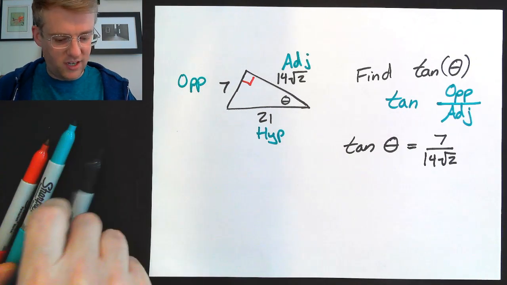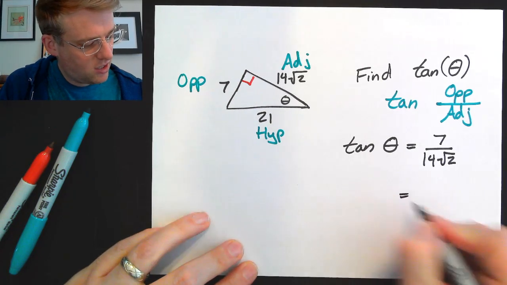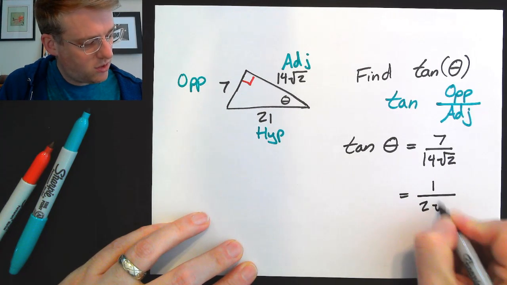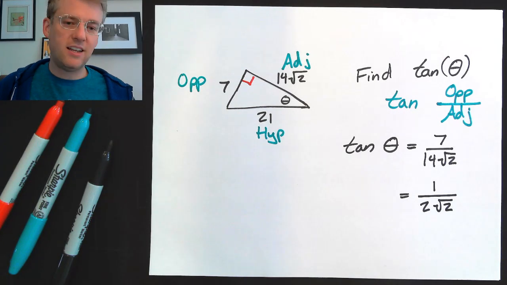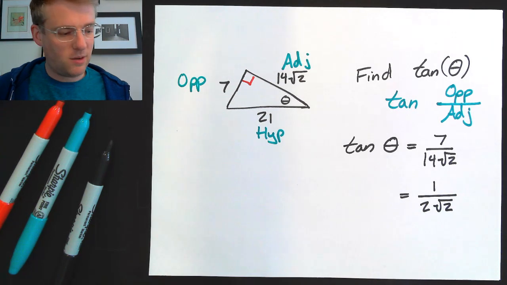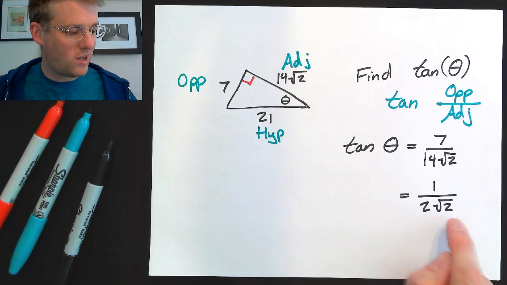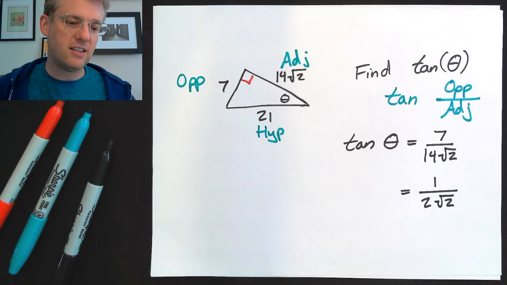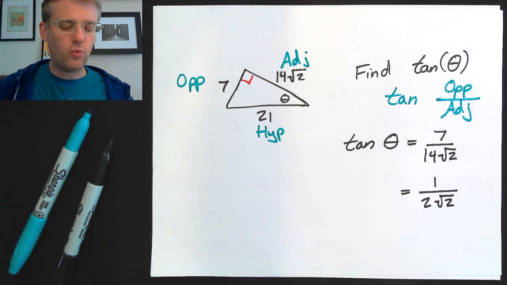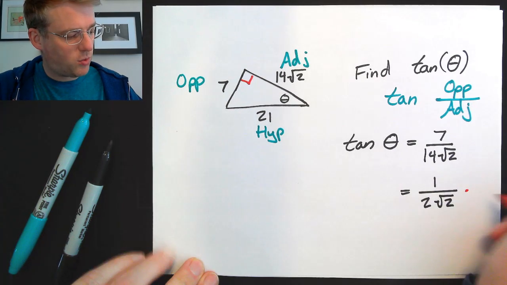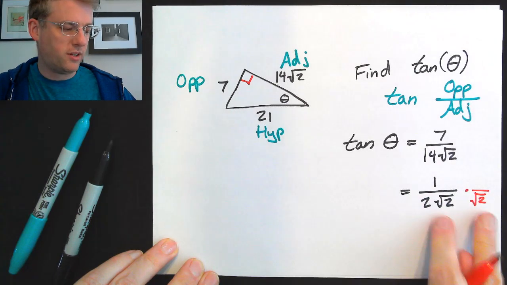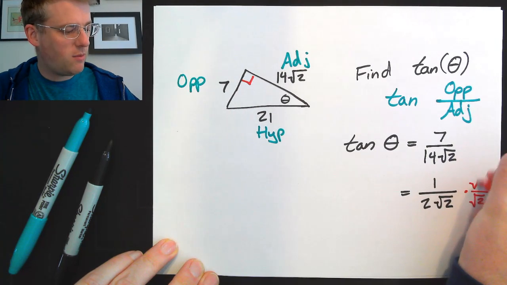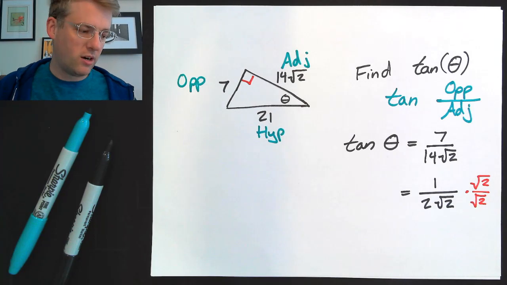7 goes into 14 evenly, so we can reduce this to 1 over 2 radical 2, which is a better answer. It's not any easier to type into your Google form, and it will drive some math teachers up the wall because traditionally we do not let a square root stay in the denominator of a fraction. So if you really want all the bonus points here, we're going to multiply the square root of 2 by itself so that we get a whole number 2 in our denominator. And to keep the value the same, we're also going to multiply the numerator by the square root of 2.